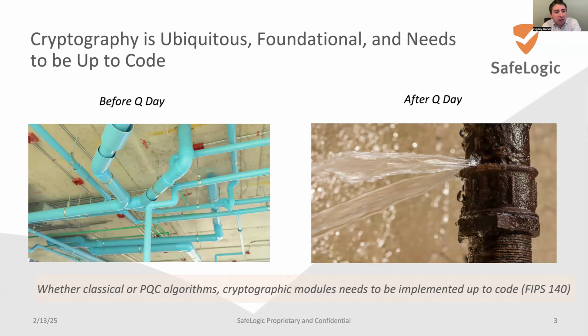First, I just wanted to introduce this analogy, which I think is helpful. I've been using it with some success. It's about thinking of cryptography as something really foundational, akin to plumbing. It's ubiquitous, it's foundational, it's everywhere, and you really don't think much about plumbing until something happens, right? The pipes leak, and all of a sudden it becomes an urgent issue.